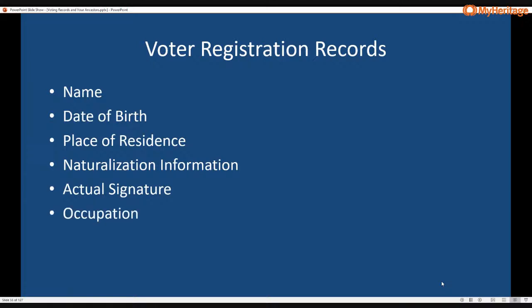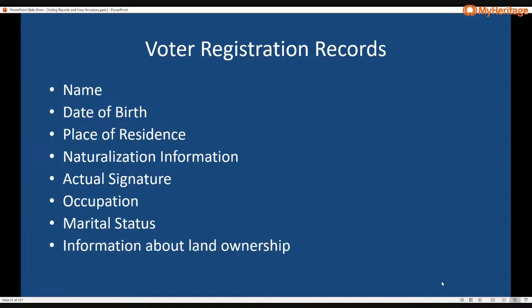Their occupation. I have actually seen occupations on voter registration records. Isn't this some great information? All this information may not be on every voter registration record in every country and every state, but I guarantee you're going to find some of this information on there. So occupation, that's another great piece of information to find on any record, but we can find it in the voter registrations. Marital status is also important. What if you're trying to find out if they were married, when they married, when they divorced, what their status was? That may be found on their voter record.